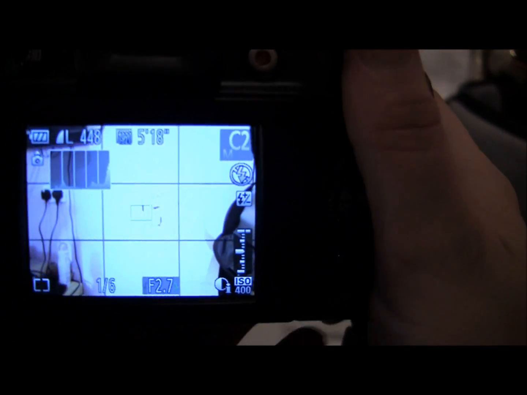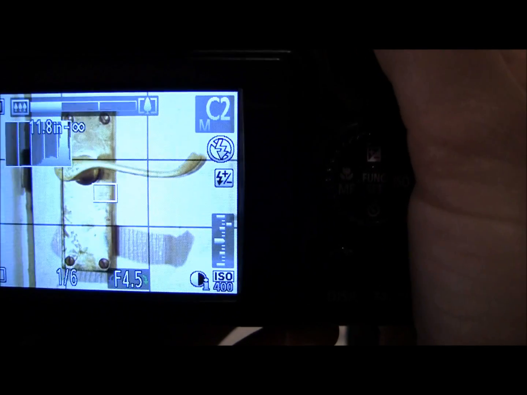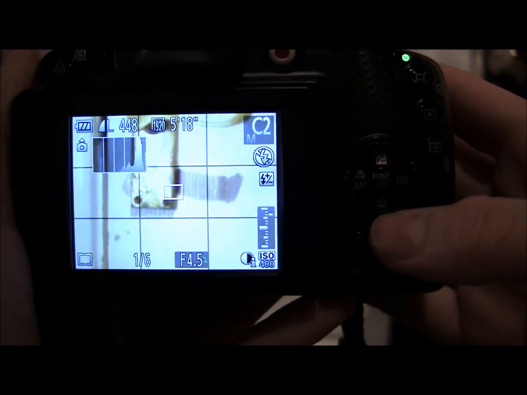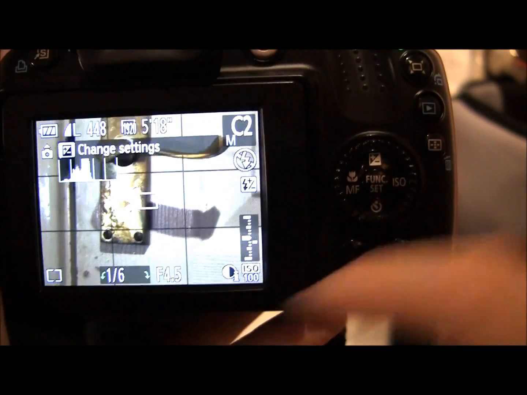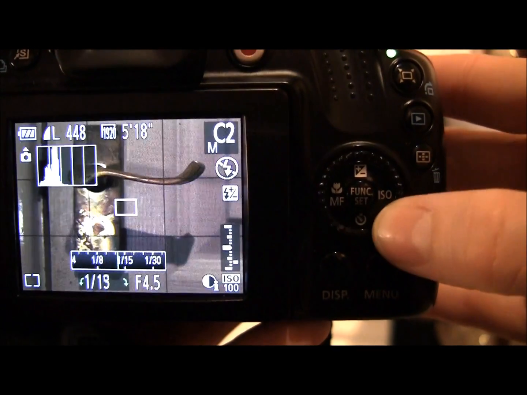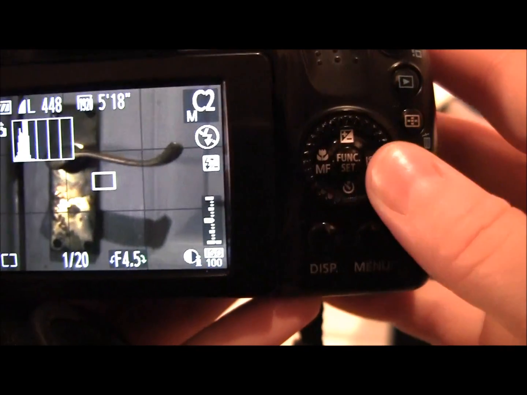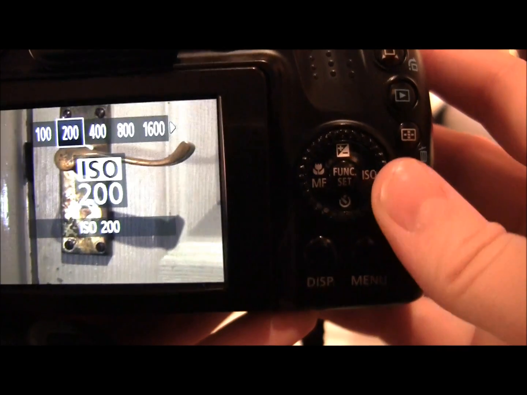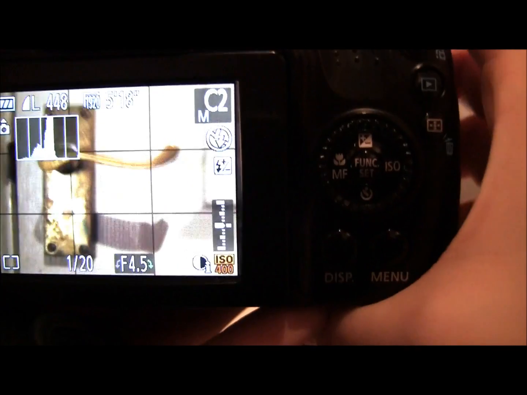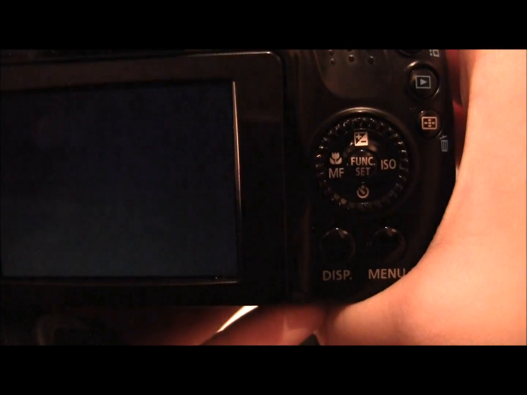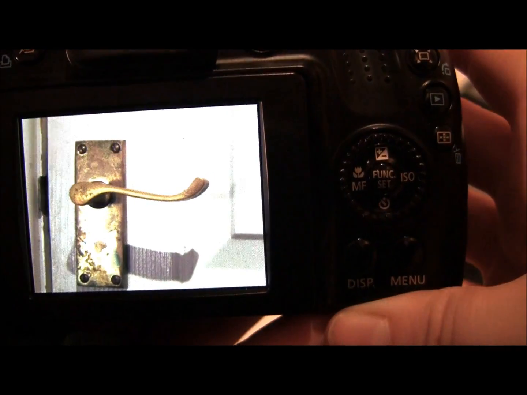say I want to take a perfect picture of the door handle. So at the moment it's a little bit too bright. So I'm just going to change some of the settings. I'm going to make my shutter speed a little bit faster, so less light is getting in but I don't have to be as steady. And because I want that a little bit faster, I'm actually going to turn the ISO back up 2 notches, so it's on 400. So if I then take that picture now, for me that's come out how I want it to come out.